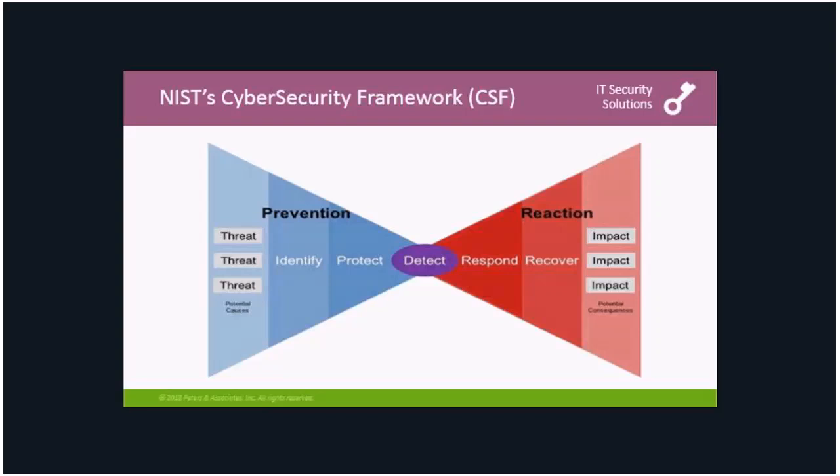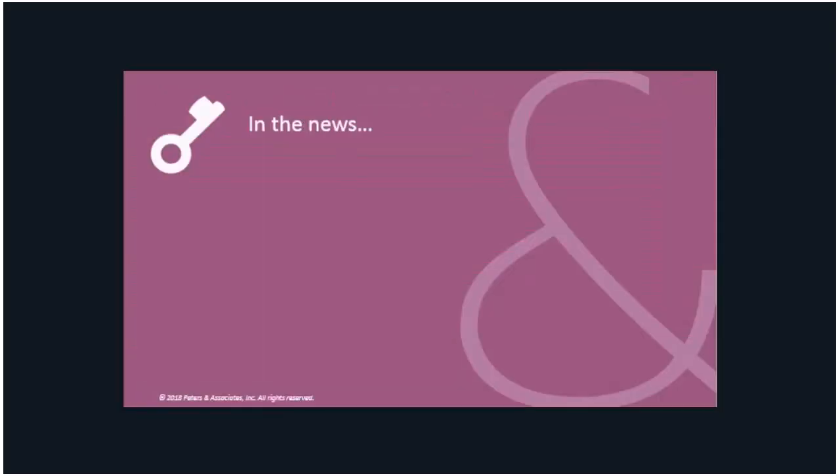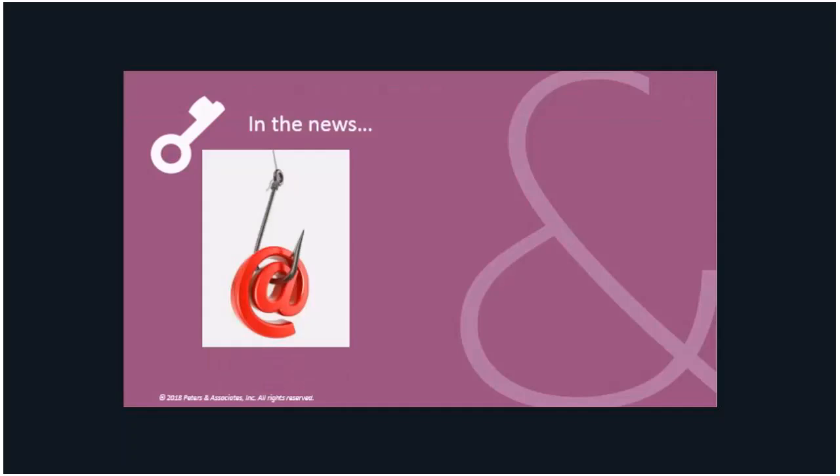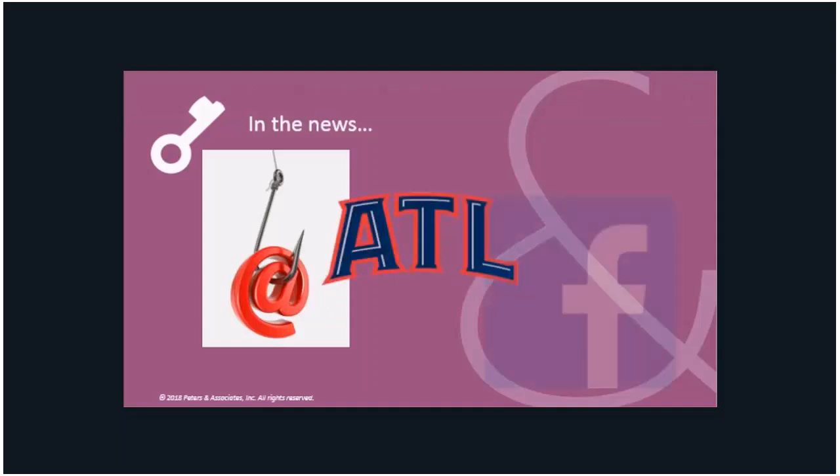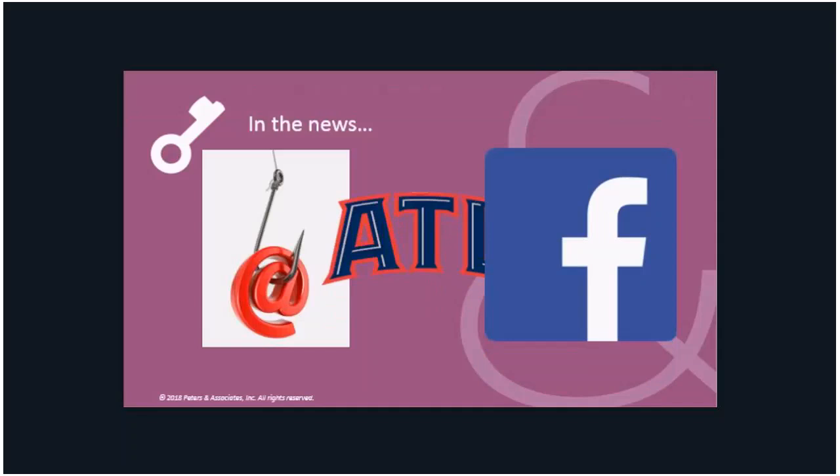I like to represent that to put everybody in the same frame of mind as we go into some of these security news events. So today's going to be a little bit different. If you've been on this call before, the format's going to be just a little bit different than you might have seen before. I'm going to start with some phishing stories, and then we're going to talk about a breach in Atlanta, which you may have read about. And then we're going to end with some discussion about Facebook, but it's actually going to be more about compliance and the direction that it may be going in light of some recent Facebook news.